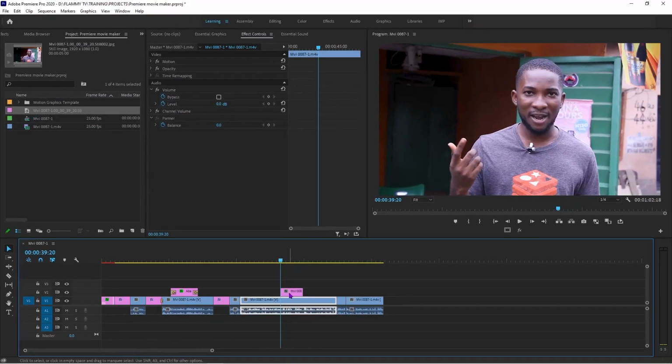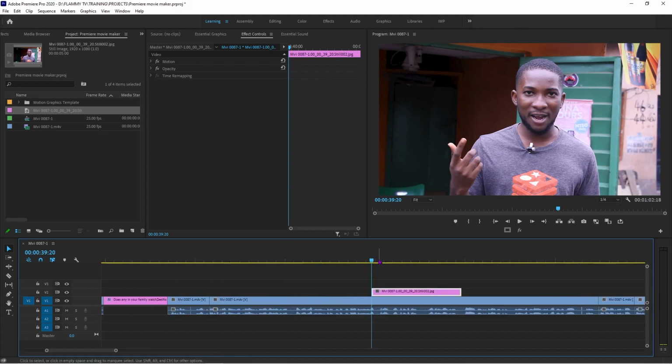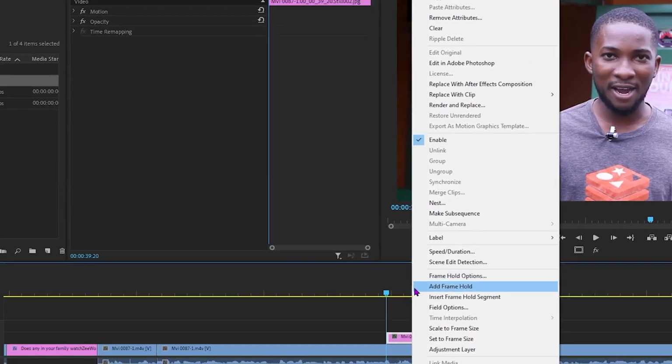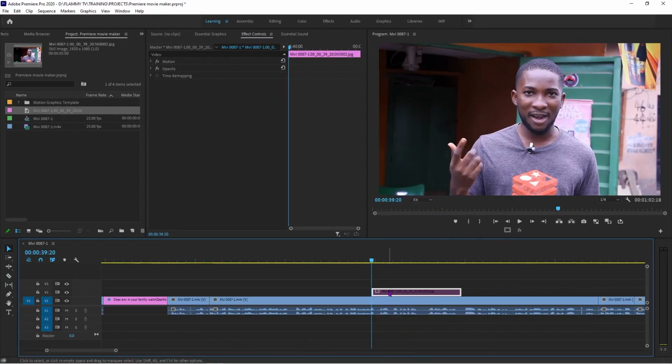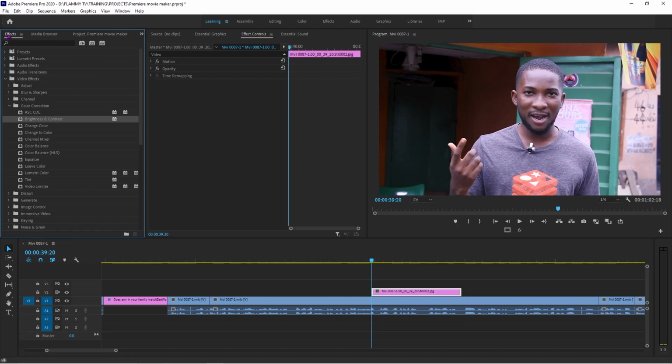And now this is it on the timeline. So what next is, I want to cut it into two. So I need crop to actually do that job for me, to cut so I can be seen, because already this one is covering what is under. If I will be using this to now enable, I'm right clicking on this and I'm disabling this. You can't see the difference now. Sure, you can't see it because they are still the same point, the same image, so you are not seeing any difference now. So let's go to effects.